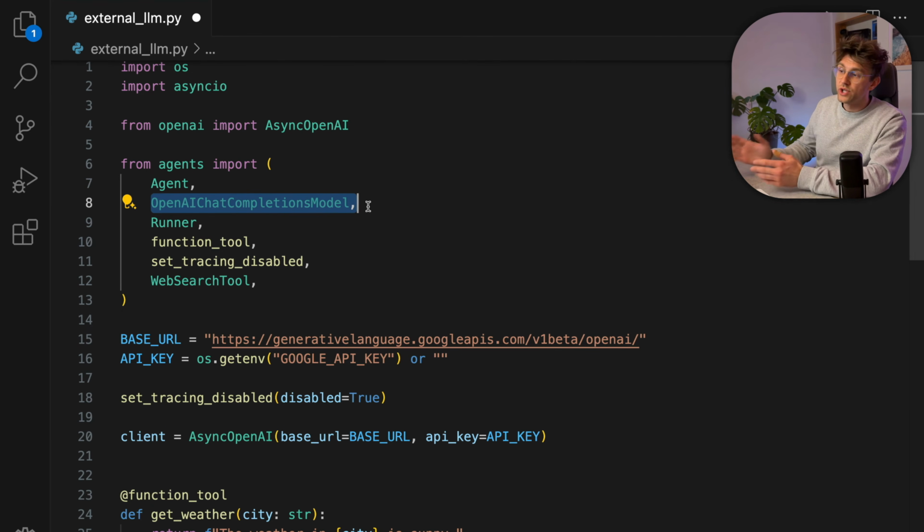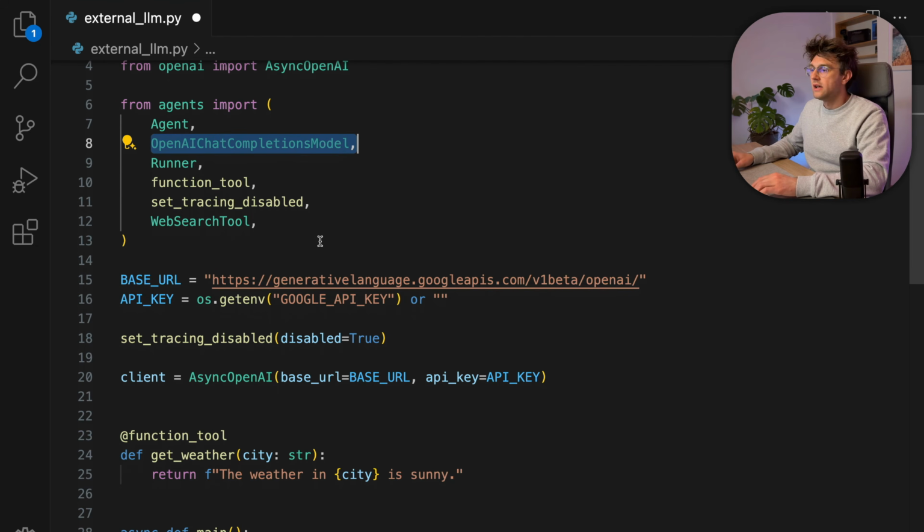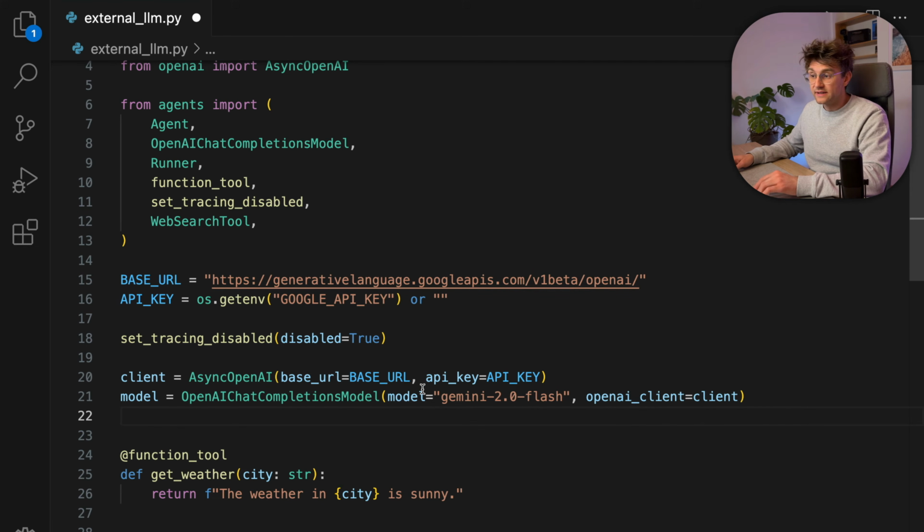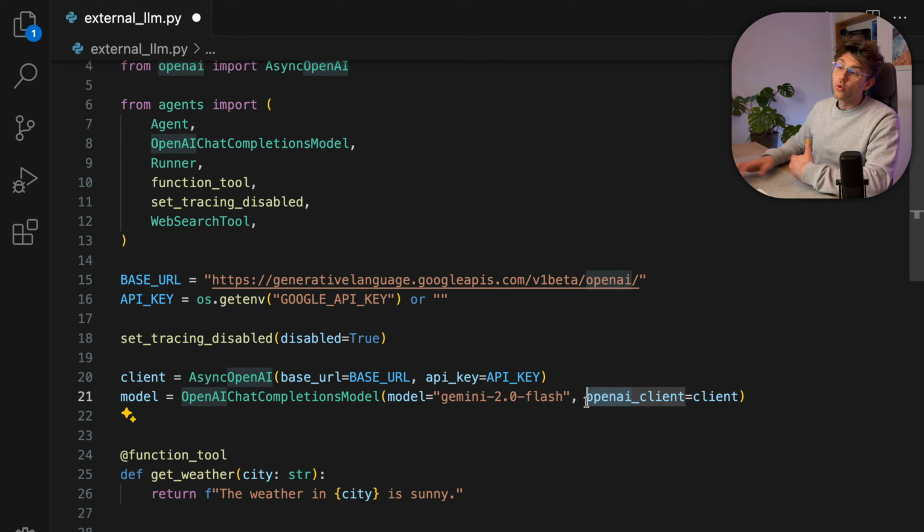But for this one, we need to use the chat completions model, and we can initialize this using a specific model from the Gemini family. In our case, for example, we can use 2.0 Flash. And then as the OpenAI client, we can use client. The OpenAI here specifically only targets OpenAI compatible endpoints, as I've explained before.